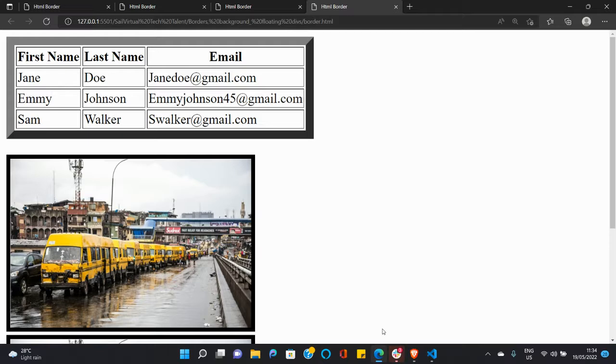So I hope we understand the formats of the BG color, the color name, which is the easiest, the hex, and the RGB. As for the hex and the RGB, we would also go back to this when we get to CSS. But for now, if you don't really understand how the hex value is gotten, don't worry about it. When we get to CSS, we'll treat this again, and then I would show you how the hex value is gotten from the RGB value. So let's move on.